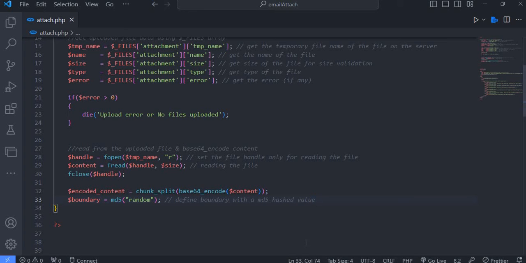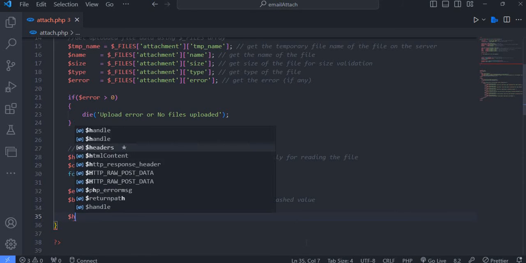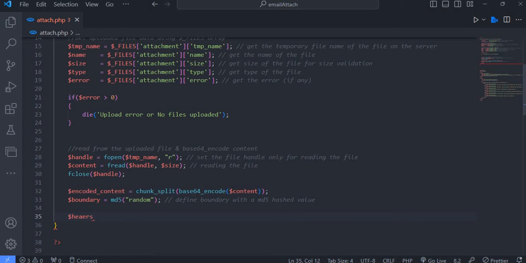So for us, seeing that we want to attach a file, I'm going to specify certain values and store that in a variable called headers. So I'm going to create my variable here. I'm going to call it headers. All right, now I'm going to set some values to this headers variable.